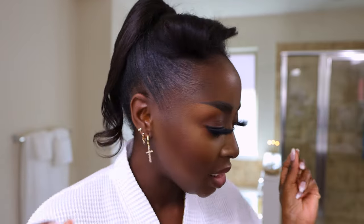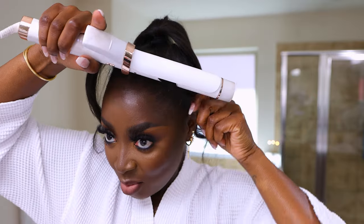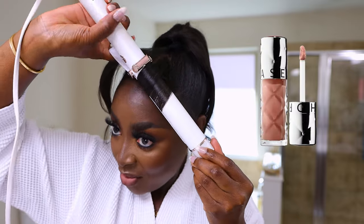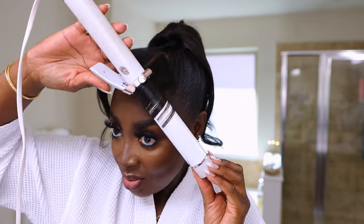I'm not gonna spray anything because I have bangs. No need for any kind of mixings. Let's curl the bangs really fast and then get dressed. Because I have bangs, no way I can do a gloss, what? My hair would be all in my mouth. So that's why I am not doing a gloss. But I love the Sephora XXL Nude Gloss. That plumping gloss. It don't plump me, honey. It's really good though. I like it.